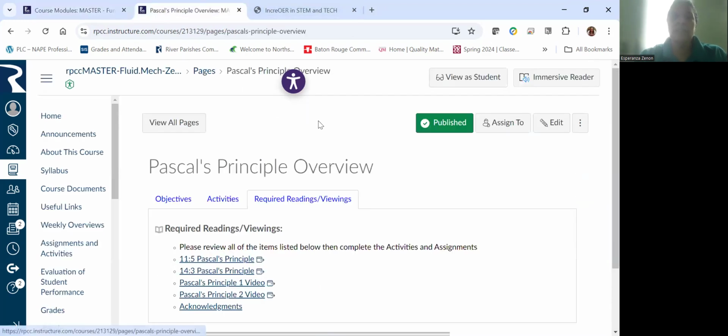Here's another example of some of the content. This happens to deal with fluids. It deals with Pascal's principle, which is a major topic that our P-Tech students need to be aware of. But it is also very useful in many other courses, such as our physics and physical science. So you can see that this is content that is easily portable from our STEM classes as well as our technical courses, and it can be shared, again, via our LMS with other sister colleges.